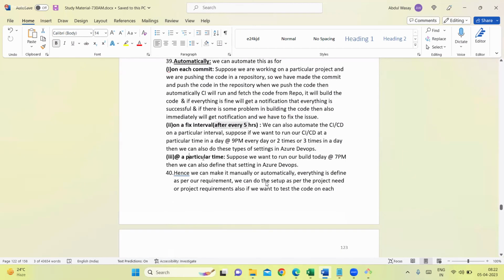Or at a particular time, say daily at 4 a.m. in the morning or daily at 11 p.m. at night. You can set up the time and it will trigger automatically. There is no need for you to do anything. It will get executed automatically and the code deployment will happen to different Azure IaaS and PaaS services.